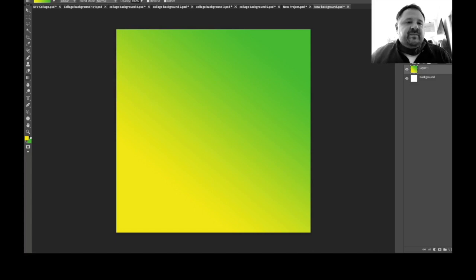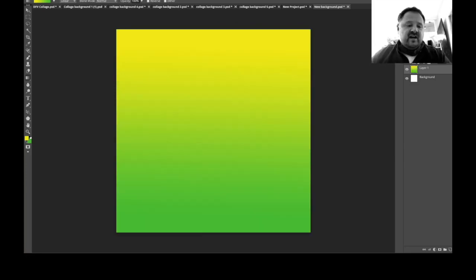There are a couple of options up here that you should be aware of. This is called a linear gradient, which means it makes a gradient in one direction from one color to another. I can also, however, change to different ways that this gradient looks. Radial gradients, if you look at that word radial, it's similar to the word radius, radial simply meaning something that is circular.